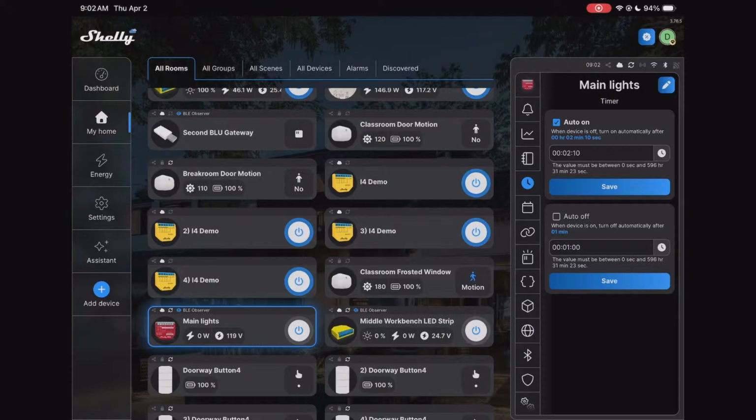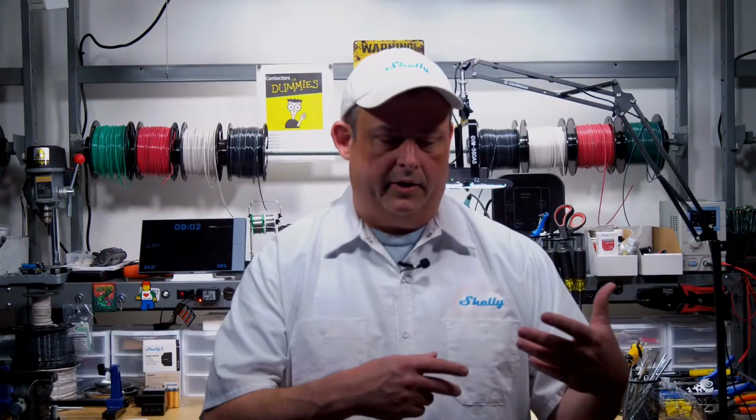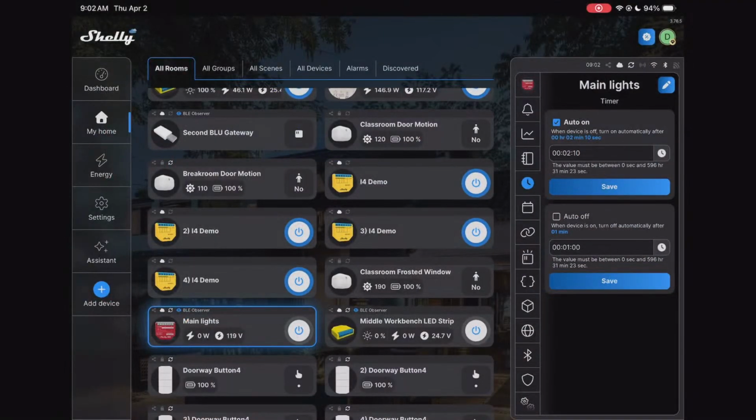The inverse is the auto off feature. So I'll give you an example. Let's say you're running a sprinkler controller. If you're running a sprinkler on the auto off timer setting, you set the sprinkler to run and then 20 minutes later it turns off. Then say you've got another schedule item that turns it on 20 minutes later. It's going to skip through your zones. So there are lots of reasons why you want to have timers, but the fact that they are stored locally on the device, they execute on the device, you don't need any sort of connection to the outside world.